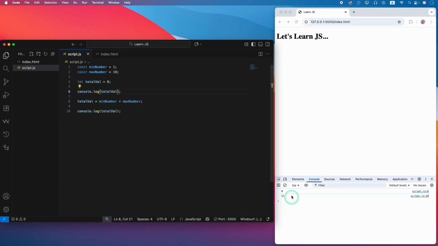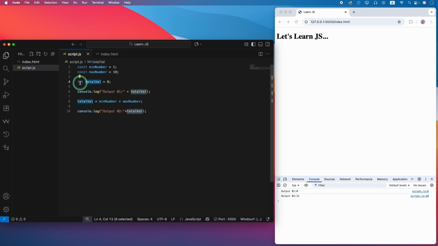And now if we check here, it shows 0 is the first log, so let's add output 1, and let's add the same here, output 2. And here you can see first we have the output as 0 and then we have the output as 11.